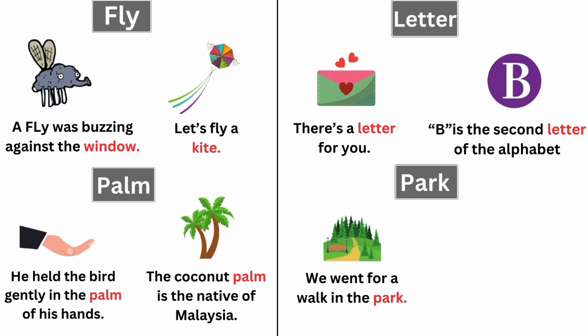The next one is park. We went for a walk in the park. The other meaning is to put a vehicle where it can stay for a period of time. For example, the tennis court is sometimes used as a car park.